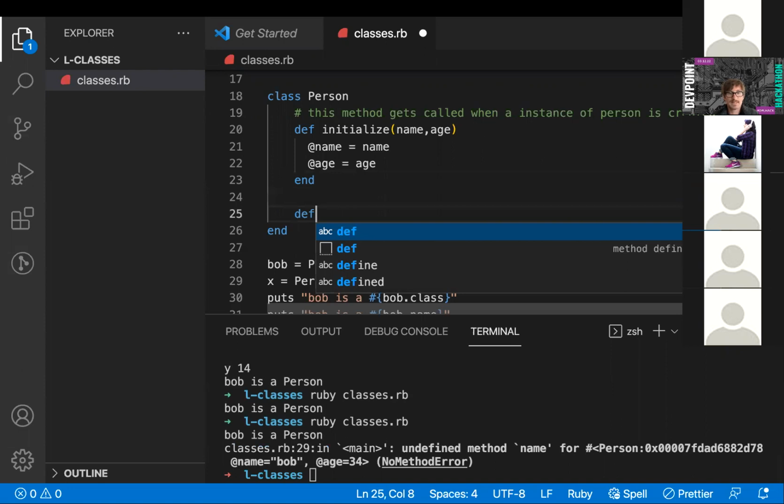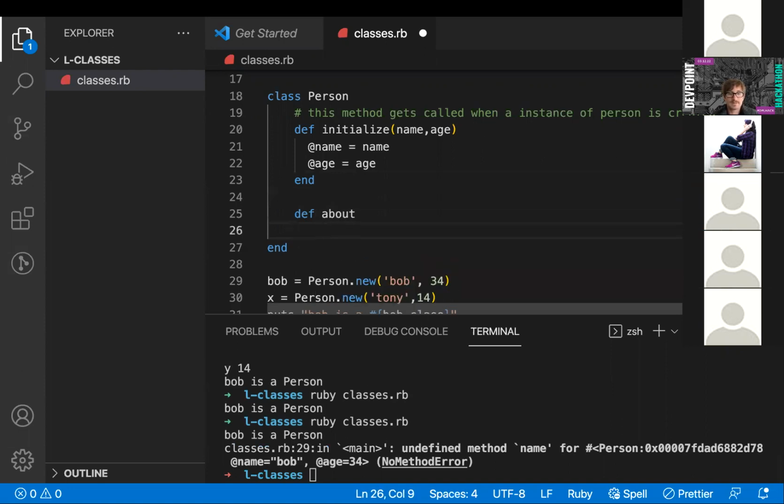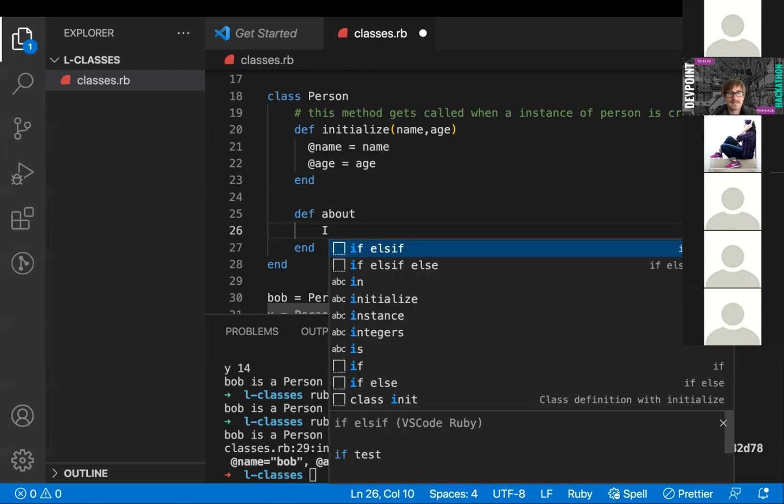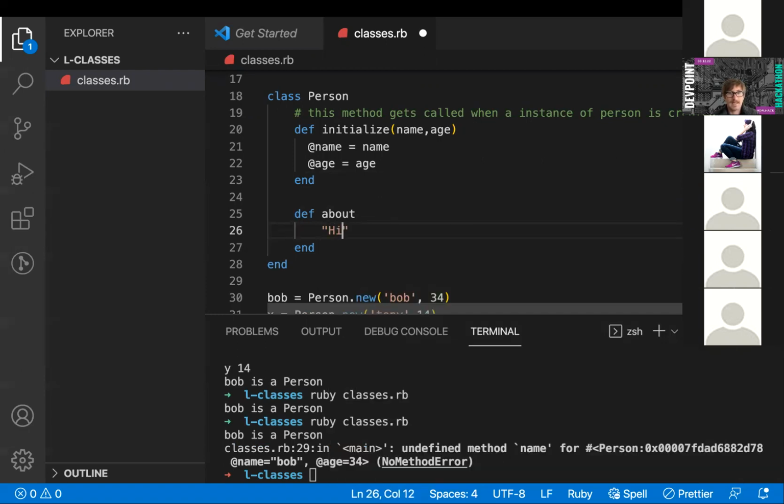But maybe I could do something like this. I could do like an about. And I could say, I am, going to use this self. I don't have to use this word, but let's just use it right here. Self.name, and I am self.age.